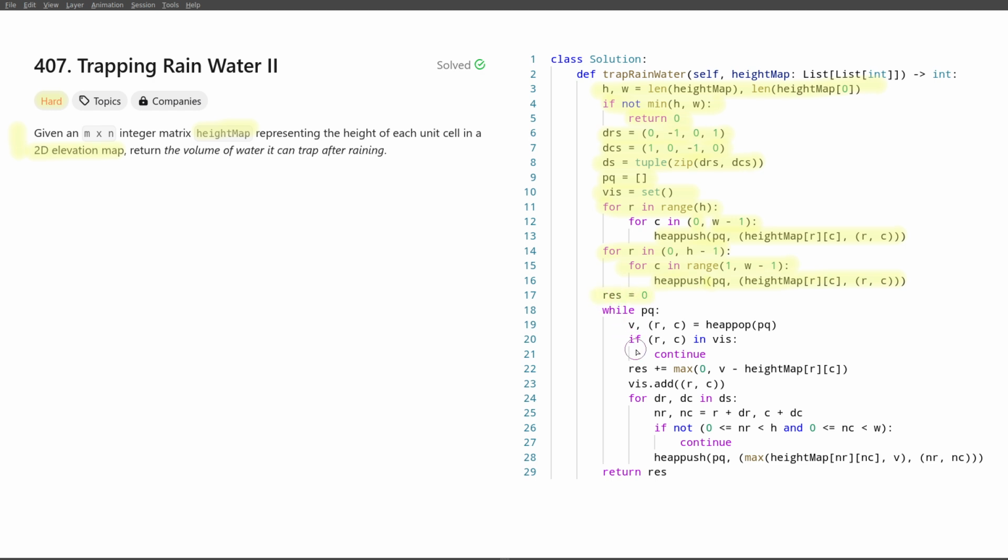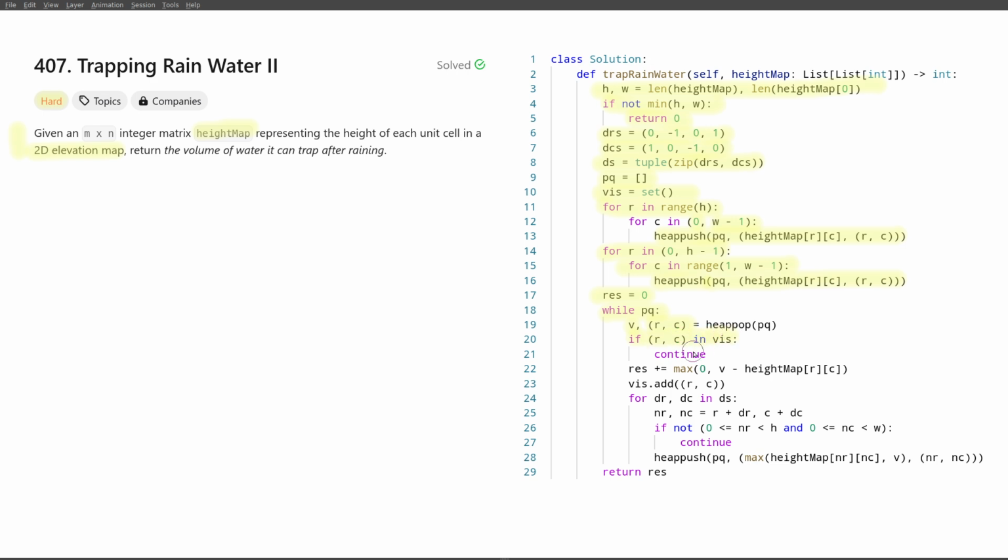We have the result, and we just loop over all the nodes, and always we take the node for which the height is the smallest we know, because in that case, if that node was not processed yet, and it's the smallest node of all the nodes that are waiting to be processed, we know that there is no lower height that will influence it, because otherwise it would have already been processed. So we take the height, we take the row and column.